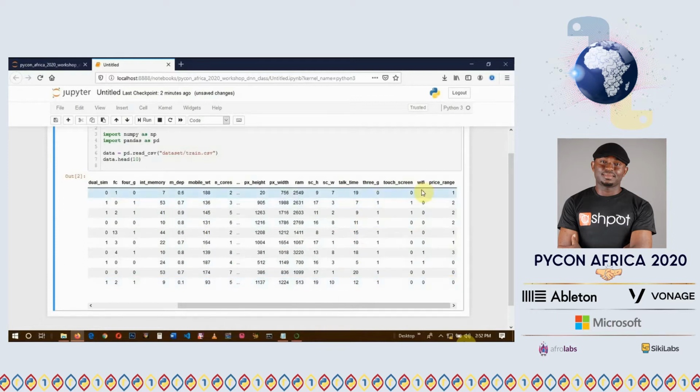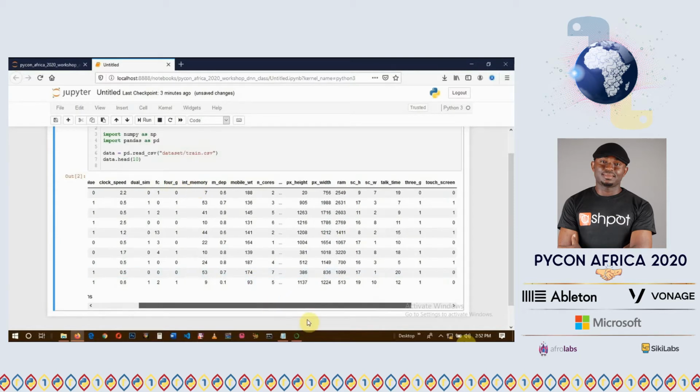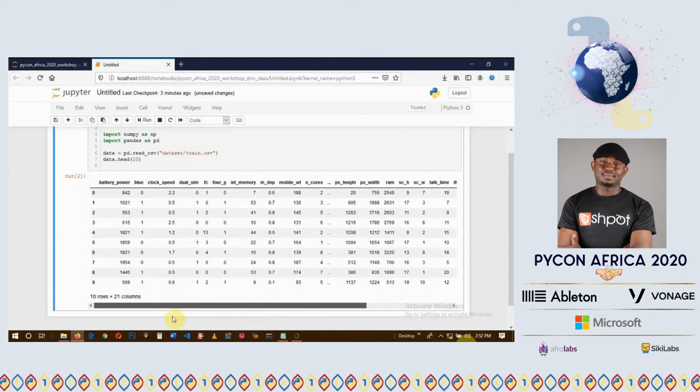So using all of these features, the battery power, whether it has Bluetooth or not, the clock speed, does it have dual SIM, the front camera megapixel value, is it a 4G phone, internal memory, and all of these. There are about 20 features here that we have to put into consideration to be able to properly classify a phone either in price range 0 or price range 1 or 2 or 3, and there is actually no way we're going to have to hard code these decisions ourselves.